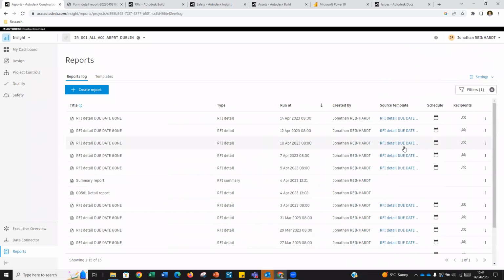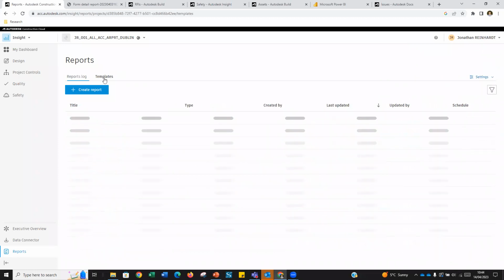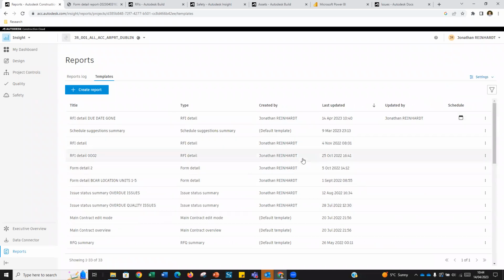But I'd recommend you have a look a bit deeper at that as well, because the reporting is quite extensive. Obviously, I've only a certain amount of time this morning as part of that. But again, what I've looked at there is just come into the report section here on the left-hand side, and that's again at the project level. So the final thing I want to show you, what I looked at there was scheduling reports.